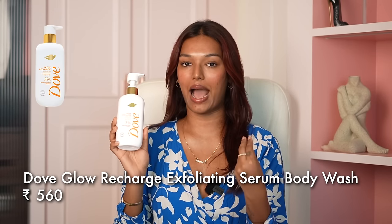The Vishker Sunscreen Body Lotion is what I use in the daytime. If you use this, you don't need to apply sunscreen on top because there is body lotion and SPF — broad-spectrum UVA, UVB, SPF 50. I really like the texture of this because it absorbs very quickly. Now coming to body washes — I have a category of exfoliation, a hydrating one, and a perfumed one. The Dove Glow Recharge Body Wash is new on the market and I absolutely fell in love. It has a small amount of exfoliating particles which dissolve in water, plus vitamin C for glowing skin. It takes away dead skin cells and is very hydrating and deeply cleansing.